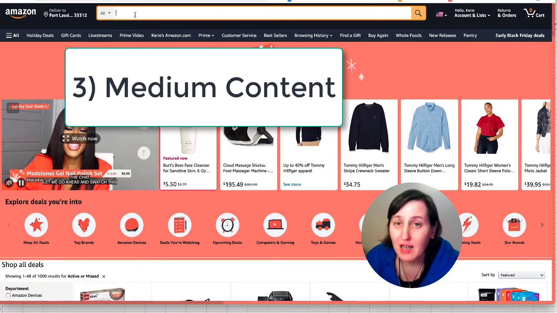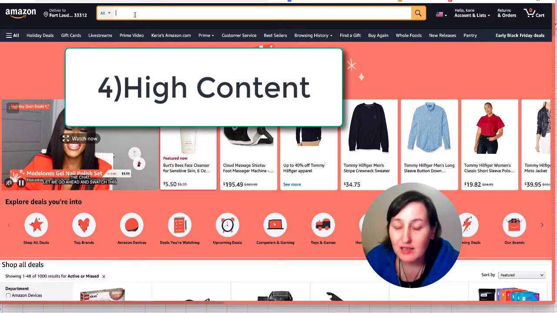So if they like your designs and they buy several of your books because they like the different covers, and then they get the book and it's got the same pictures inside, they're not going to be happy. So a coloring book is more medium content in that you create it once and you use it once. You might use different elements within the coloring book and put them in other things, like maybe a journal or a diary, or you might have some flourishes that you've created inside a coloring book and put them inside other ones, but don't use the whole same picture in another book. So that's where we get medium content.